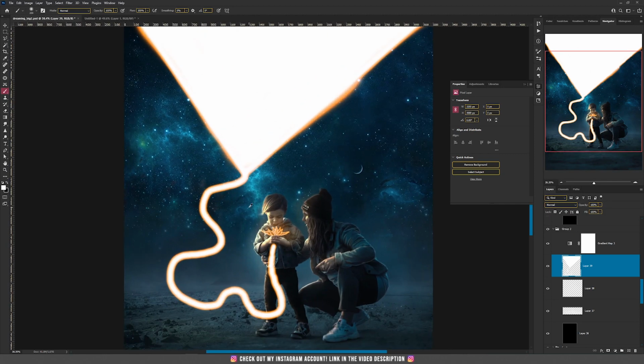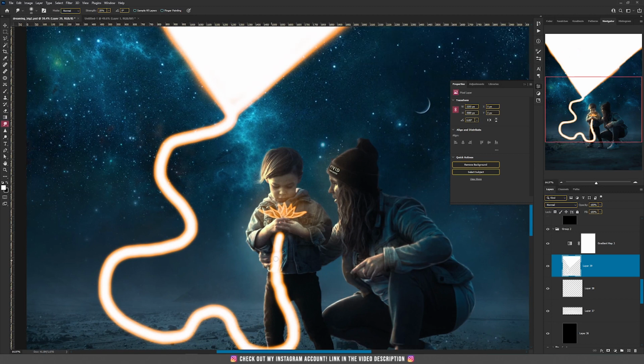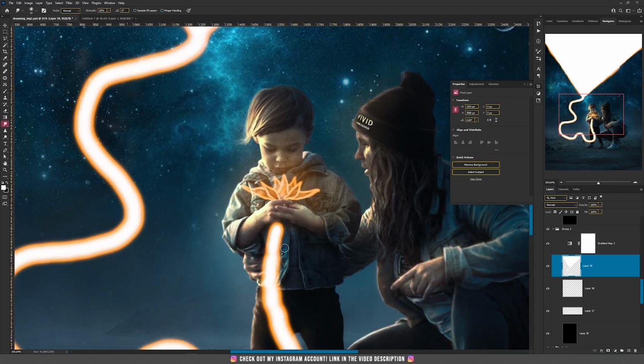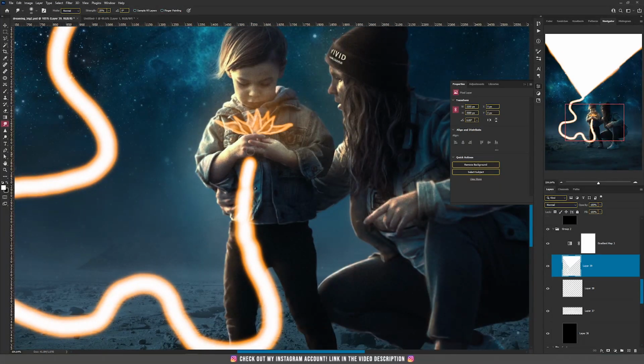And then using the smudge tool, I played around. Let's switch to the smudge tool. And then I played around with this area that now looks awkward. I dragged and pushed in all the directions. You can increase the size and play around. Now I'm using the mouse, and I'm playing around with those parts.